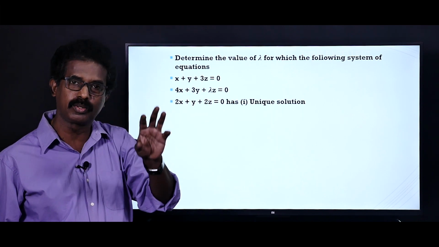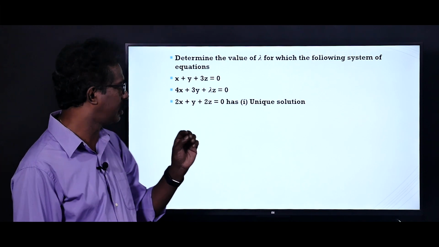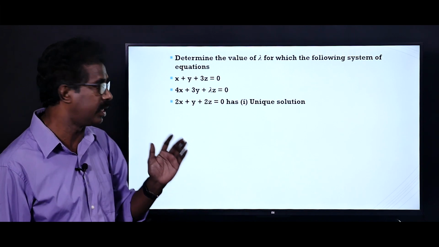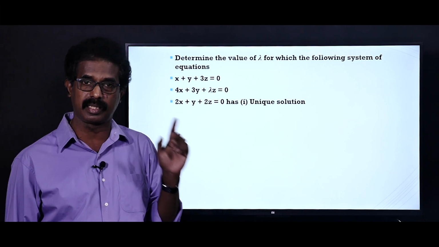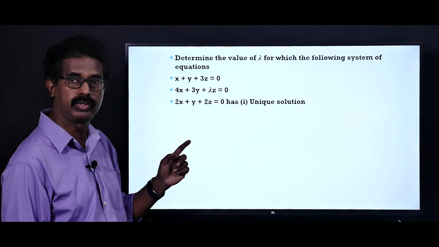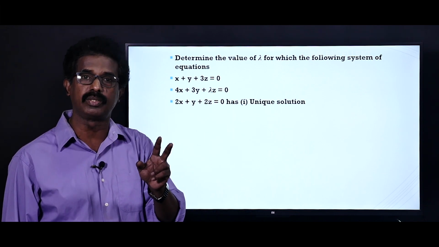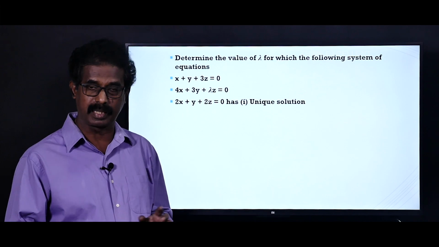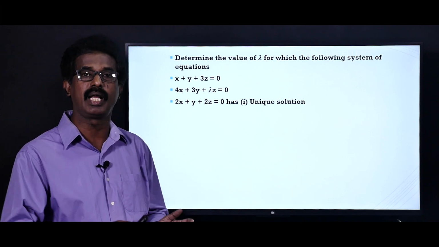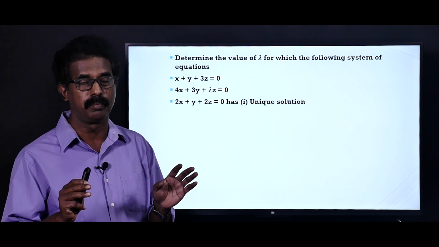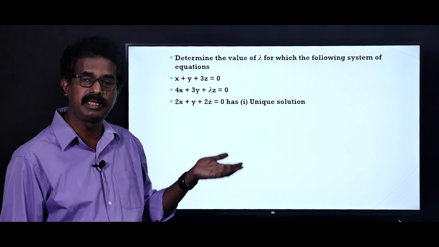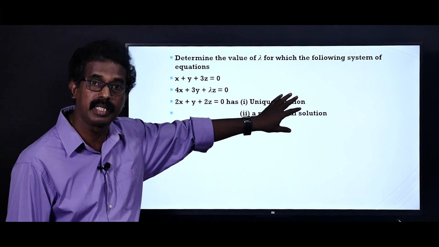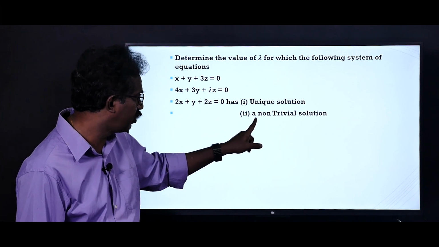So for a homogeneous system, unique solution means it is what? Trivial solution. So x equals 0, y equals 0, z equals 0. When you get a unique solution, rank of AB equals rank of A equals 3 in this case, because there are 3 unknowns, right? That is the first case, unique solution. But already you know, unique solution and trivial solution are both the same. But infinitely many solutions and non-trivial solution are not the same, because infinitely many solutions includes trivial and non-trivial together. Only together do we call it infinitely many solutions. But here they didn't ask about infinitely many solutions.